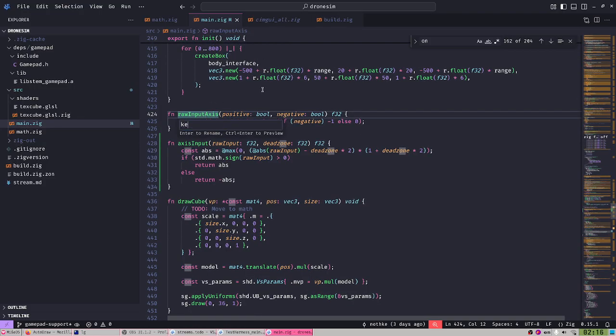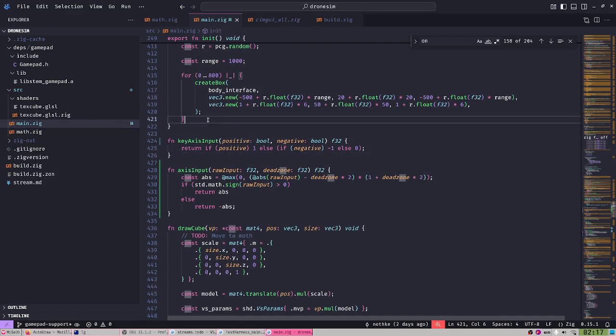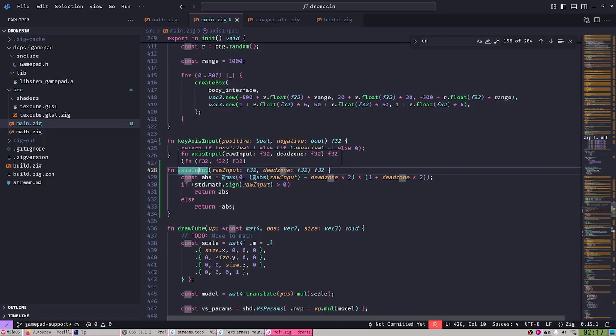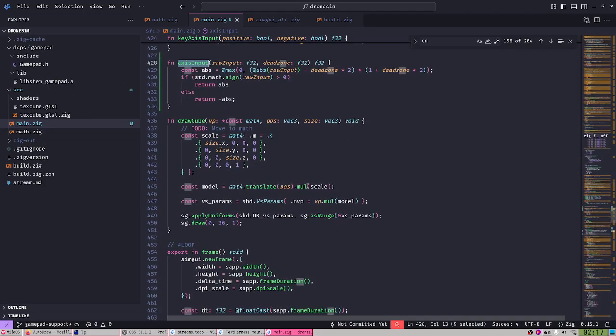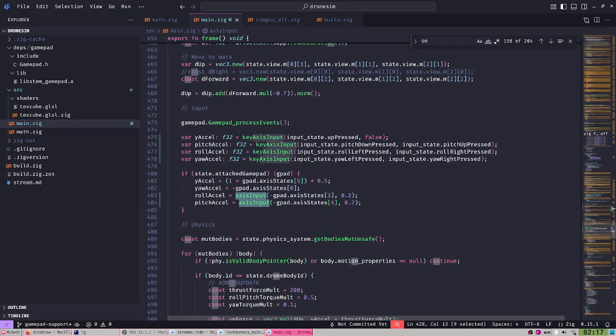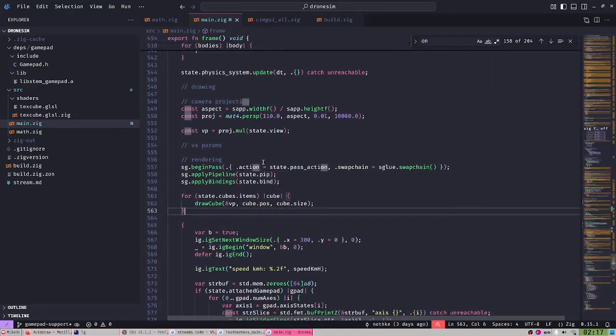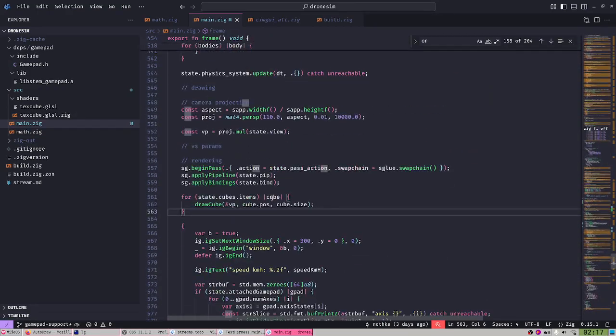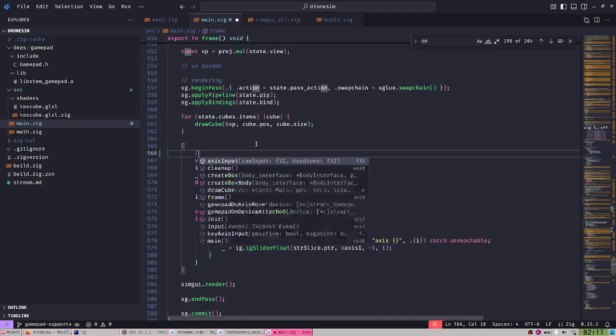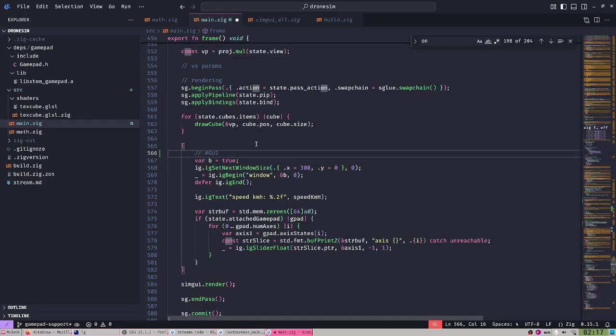Let's rename this to key axis input. And this is called axis input. So yeah, let me output the value to the GUI, which is here. Let me add a little hashtag GUI so that I know where it is.